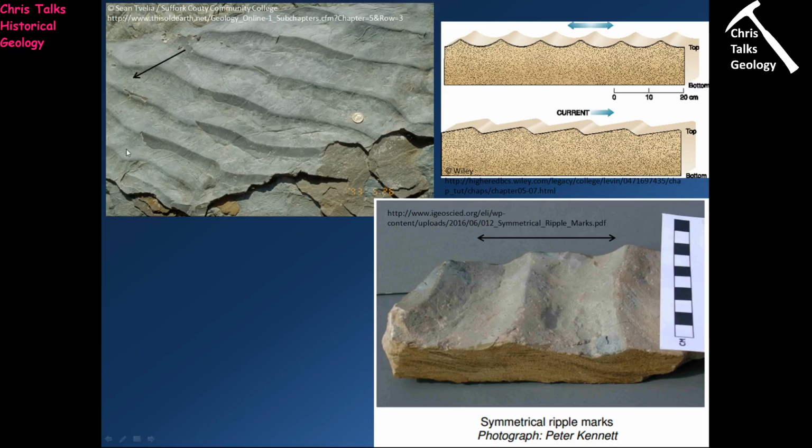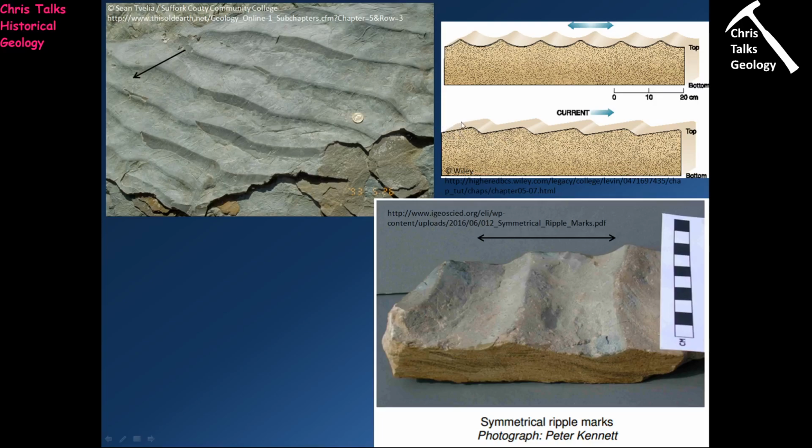So here's an example of ripples left in a sedimentary rock. We can see in this case, here is our long low face. So we're coming up here, we hit the crest of the ripple, and then we come down. So this is going to be our short steep face. So we're coming up, down, up, down, up, down. And obviously this long low angle side is the side that gets hit by the water. So this side of our ripple is the long low angle side. This is getting hit by the water.